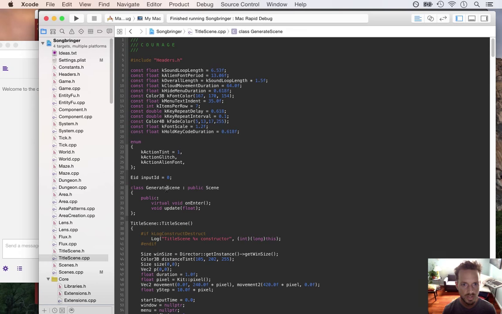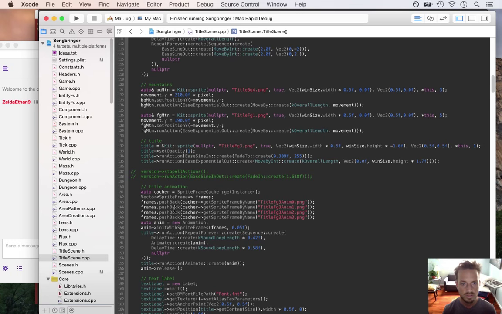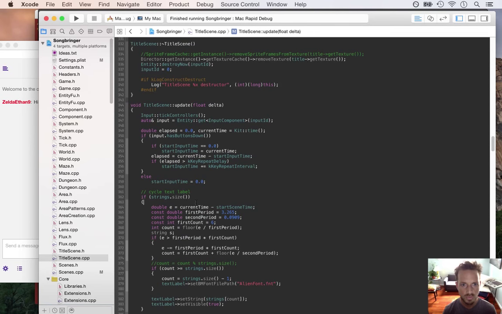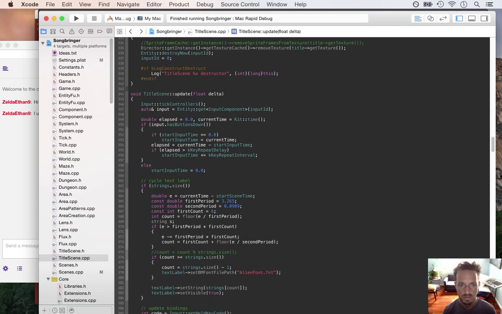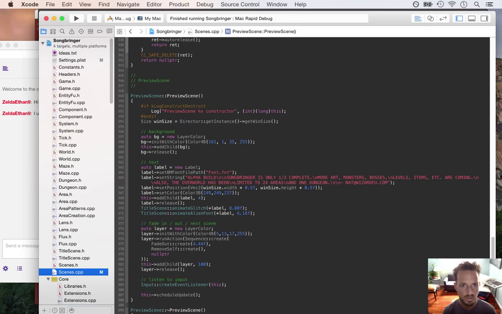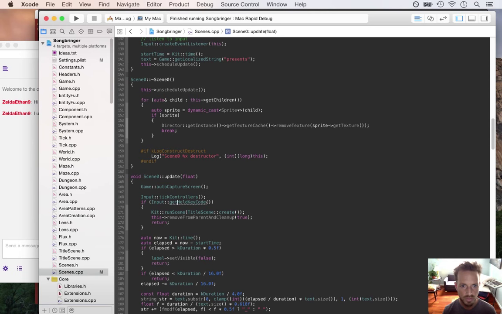I think it's the title scene we're talking about here. Hold start time. Hi Ethan, welcome to the stream today, man. So when it updates, it's looking for input has buttons down. What's this key repeat delay? No, it's not this. It's not title scene. It's scene 0 that we're talking about. Yeah, scene 0 update. This should be where it is, if input get held code.